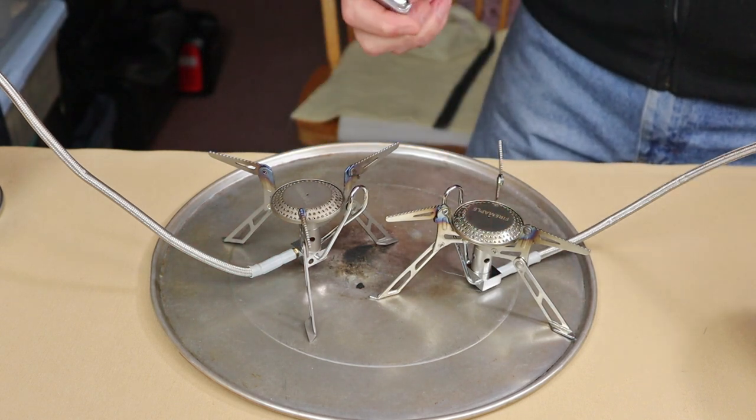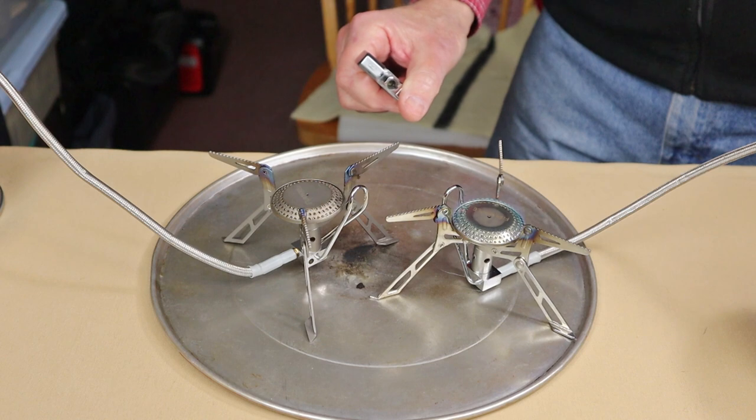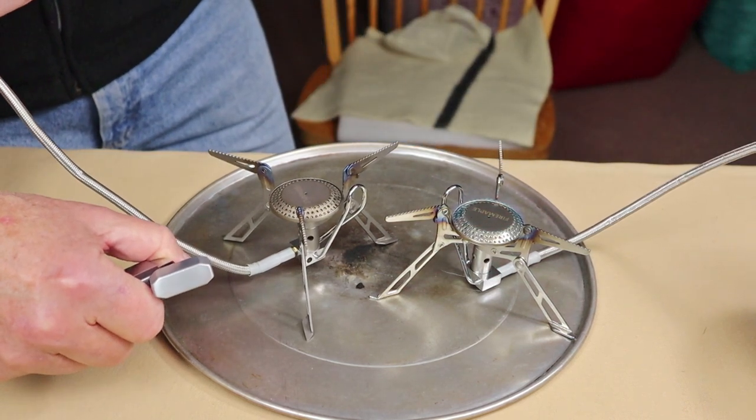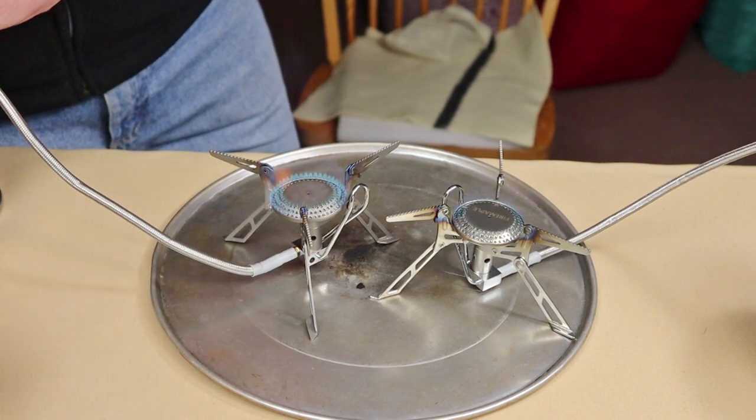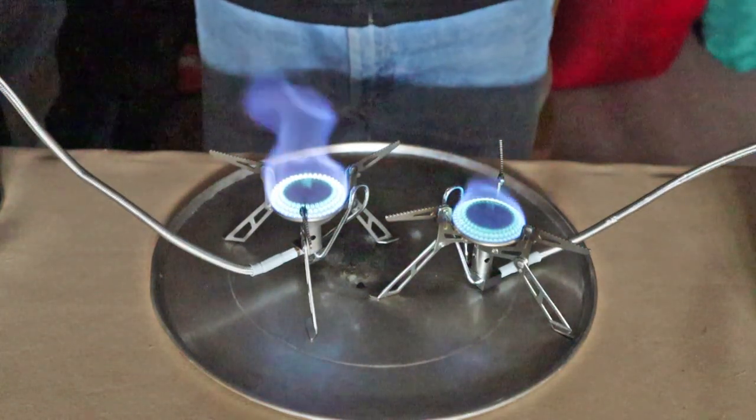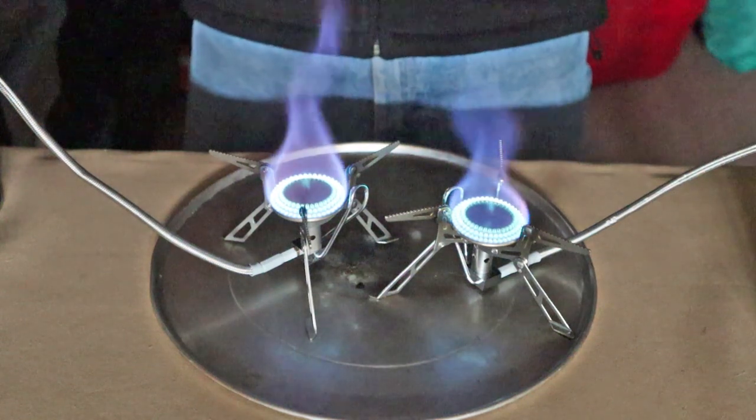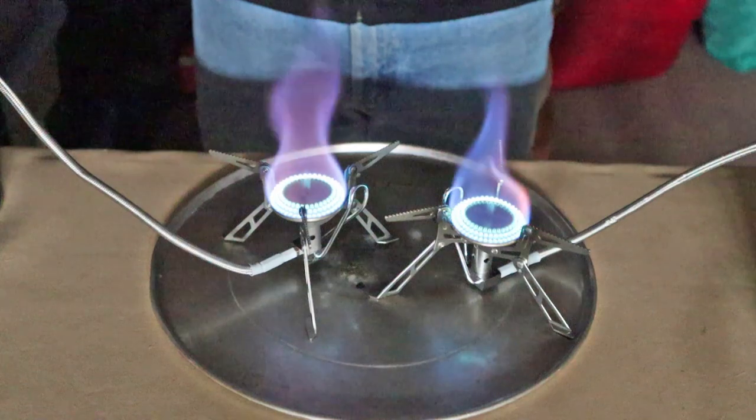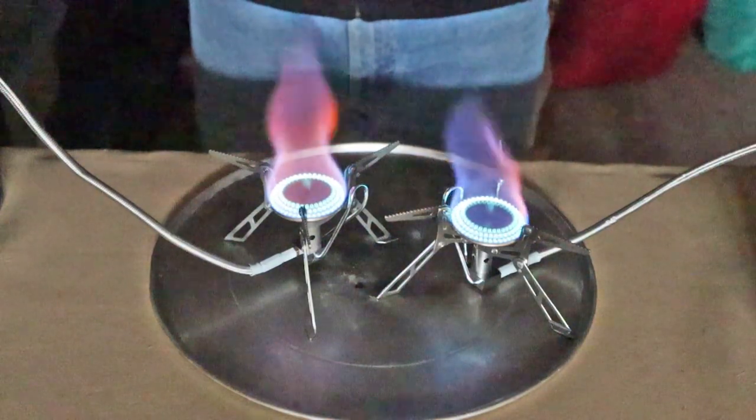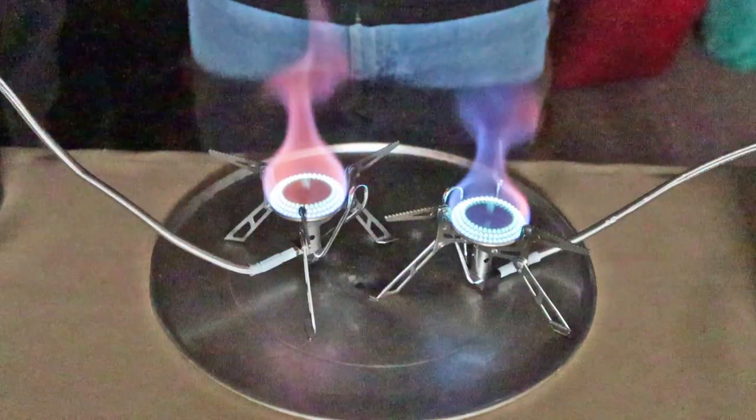Let's get this one going. The one on my left, your right, will be the FM 118. So it's going, but not hard. And I'm going to do the same for the other stove. All right. Let me turn the lights down here. I don't have them adjusted to a perfect evenness. Let me open this one up a little bit more. But you can see the flame pattern, when I get them adjusted correctly, is pretty much identical. And I can see in the monitor, you can probably see the height difference between the two stoves right now. So that's the height difference I mentioned. For whatever reason, I'm getting a little bit more orange out of the blade too right now. That could be the titanium adding itself to the flames.